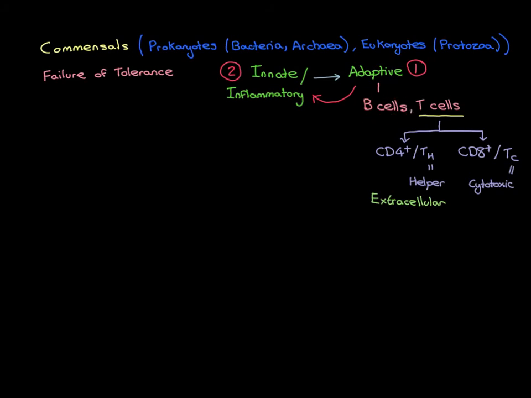Okay, so extracellular pathogens, we use CD4 positive T cells and the B cell response potentially as well. The CD8 positive arm of the adaptive immune response, on the other hand, is the intracellular response. This is when you have a pathogen that is actually inside your cells. So this is, in a way, a scarier pathogen because not only is it infecting your body as a multicellular organism, it's actually infecting your individual cells. It's going inside your cells and infecting your individual cells.